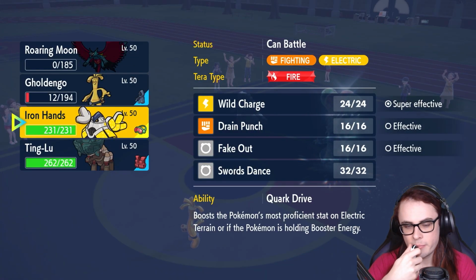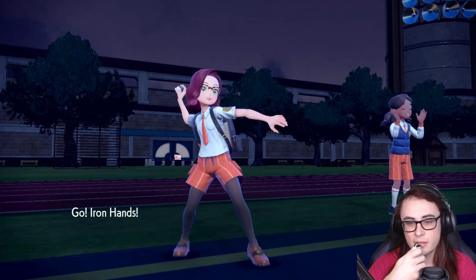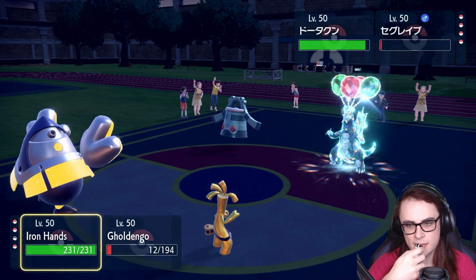Yeah, that might be my play, just so I can fake out that. They're probably not going to have Protect on the set. I do think that they're still AV, which is fine. And then I'll just go for the Shadow Ball into the Bronzong.